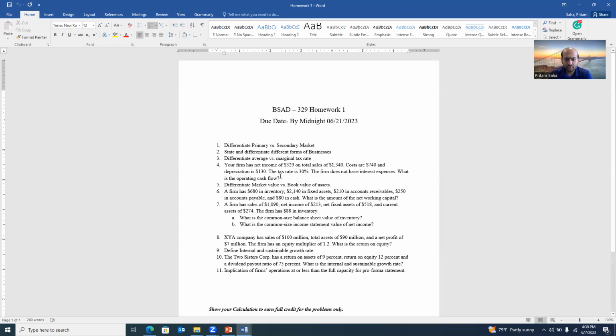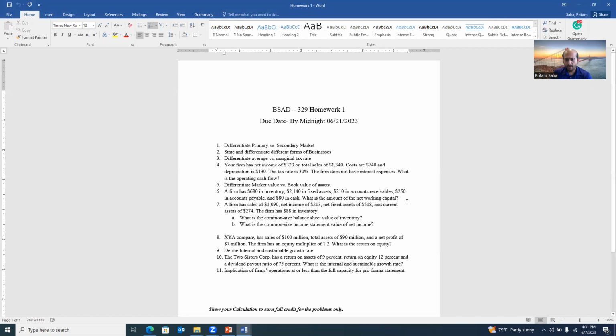In the last class, we solved problem 4 and problem 5, the difference between market value and book value of assets. Book value means the amount that is reported in the balance sheet. So basically you can think about book value of any asset as historical cost after adjusted for depreciation. On the other hand, market value of an asset means on the market, how much investors are willing to pay for that asset. So that's the market value.